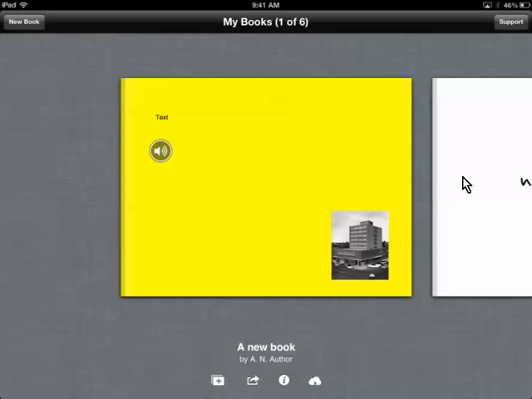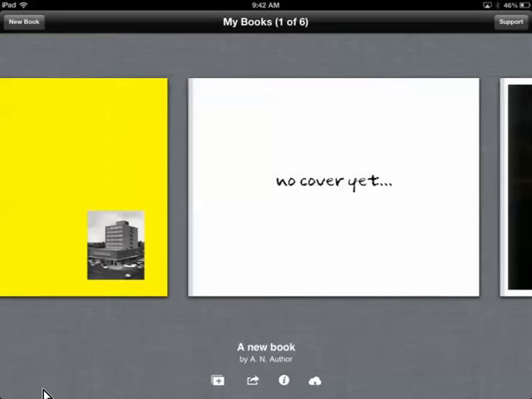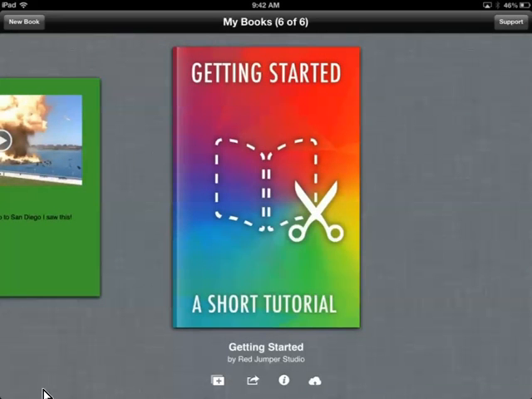The other place you might want to export it to is just to your iBooks. And so there's one button that does both of those things. Right now, here's the book that I made in the first session. We could work on that, but I'm going to slide over and use the Getting Started manual, so there's a little bit more content in it so you can see what it looks like when we're all done.